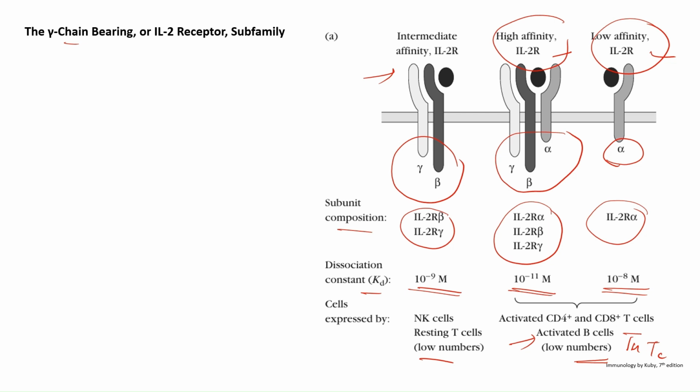Now, in these activated cells, you have to tell me in the comment section why the low affinity receptors are present. What is the function of the presence of low affinity receptors on these activated cells? This you have to tell me in the comment section. About these low affinity receptors or the inhibitors, I told you in the last video. So either search the literature, use your knowledge, or see my last video to know why these low affinity receptors or inhibitors are also expressed on these activated cells. One disease, X-linked severe combined immunodeficiency, occurs due to a defect in the gamma chain gene.